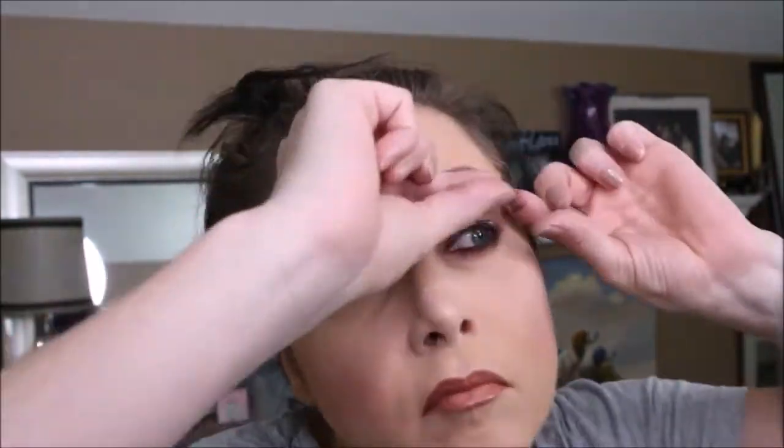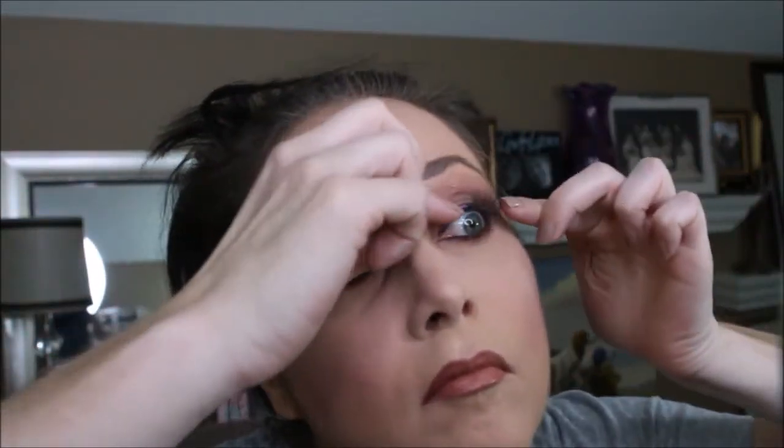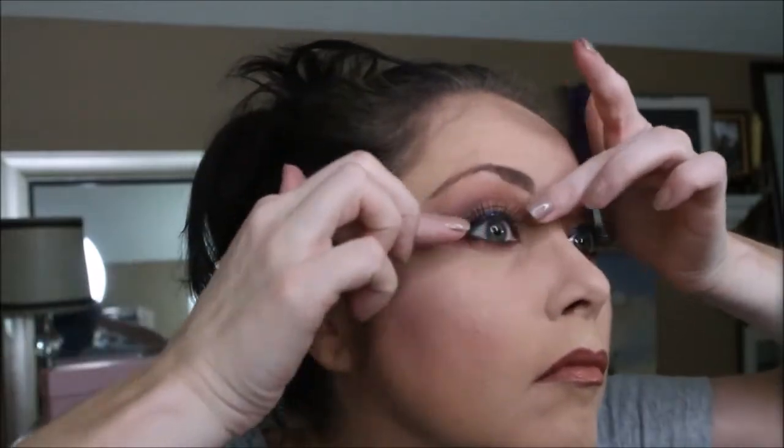Ready for the false eyelashes. While those are drying, I'm going to use the Scandinavia finishing spray. I will use my favorite waterproof for my lower lash line. Since I want my eyelashes to be extra thick today, I'm going to use the Charlotte Tilbury, which is my favorite mascara to thicken up eyelashes, whether they're your own or your own with a set of false eyelashes on top.